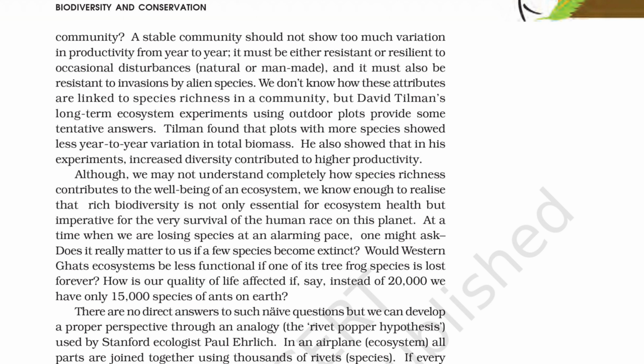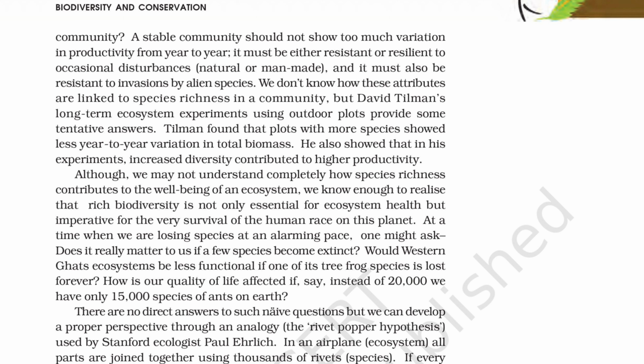Tilman found that plots with more species showed less year-to-year variation in total biomass. He also showed that in his experiments, increased diversity contributed to higher productivity. Although we may not understand completely how species richness contributes to the well-being of an ecosystem, we know enough to realize that rich biodiversity is not only essential for ecosystem health but imperative for the very survival of the human race on this planet.